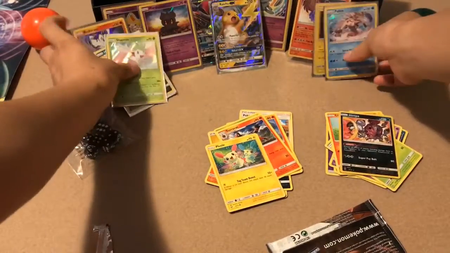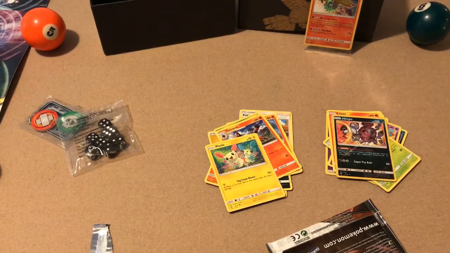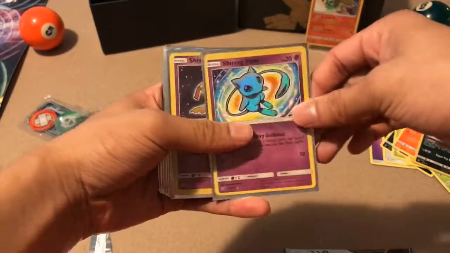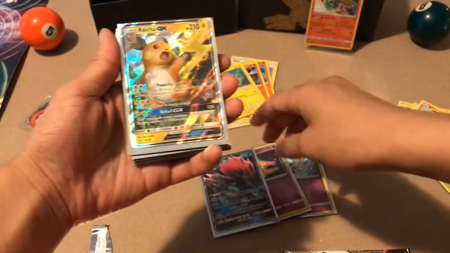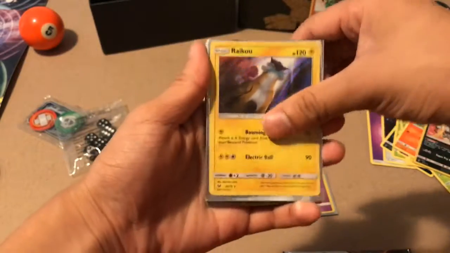Recap, guys. Okay. Set this aside. We got a Mew, Shining Mew. Look at that, Shining Mew. A Shining Jirachi. A Zoroark GX. Oh, look at that claw right there. A Raichu GX. And a Raikou. Raikou GX. I mean, just a regular holo.